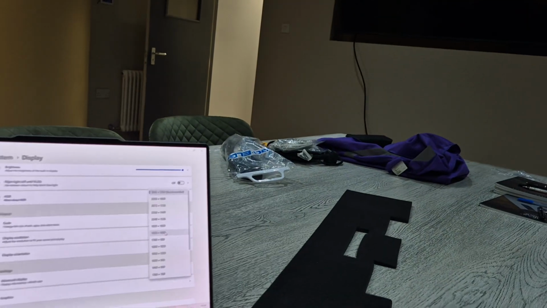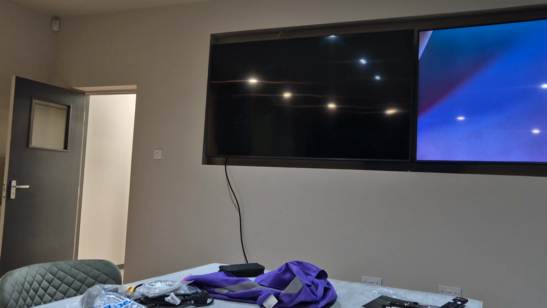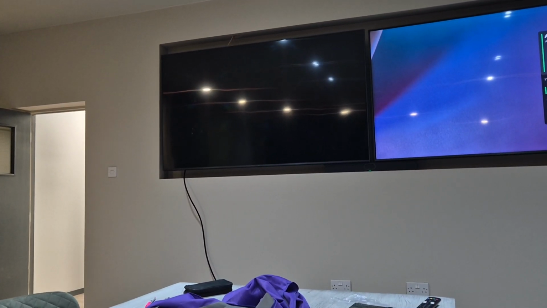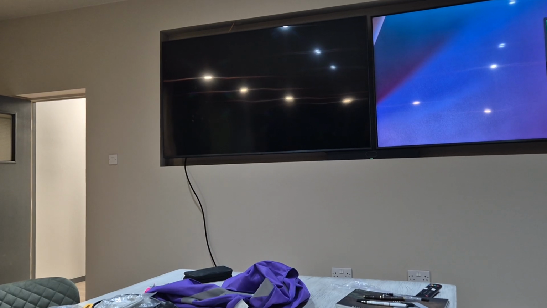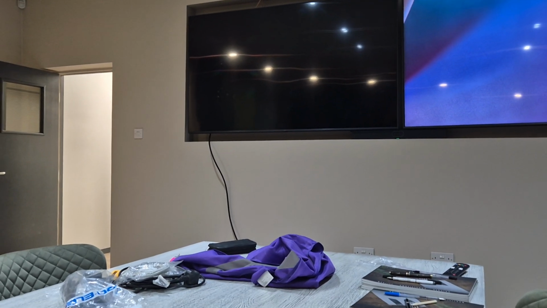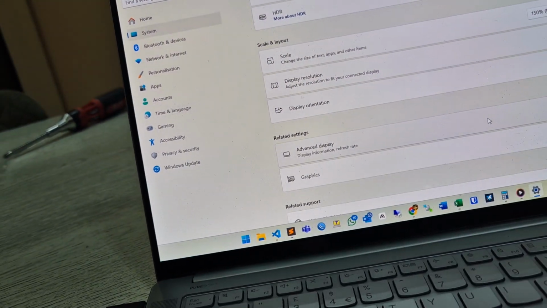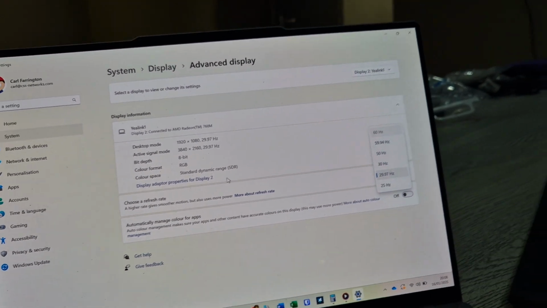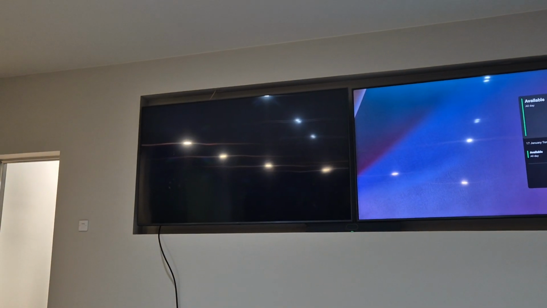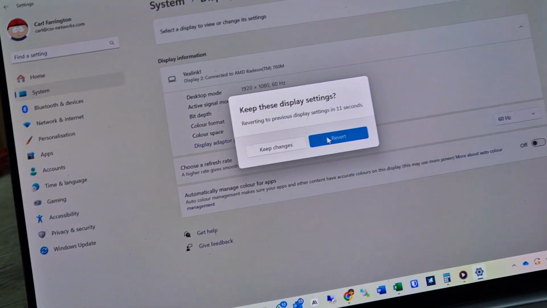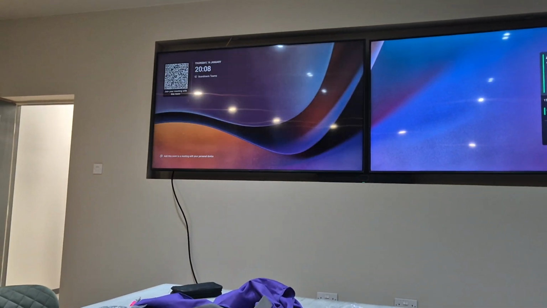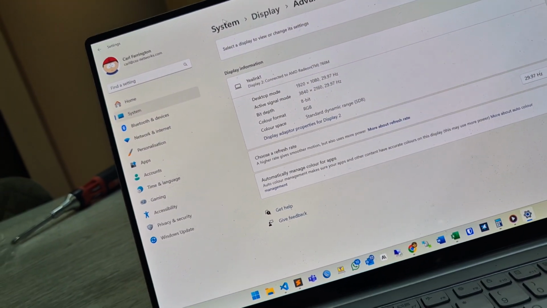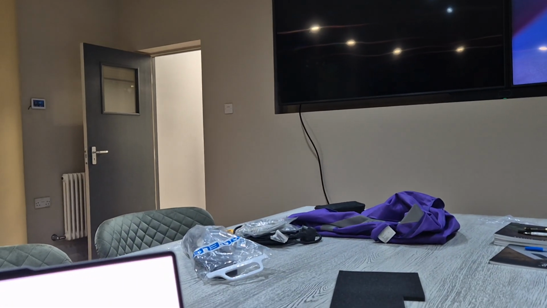If I change it to 1080, you'll see we go back into some sort of looking for a signal mode. Or do we? I thought we did, and then it went black again afterwards. Maybe not this time. Maybe that was when I was changing the refresh rate. Just tinkering with anything really. You see, we go back into that and then black again. So, it's a bit disappointing really.